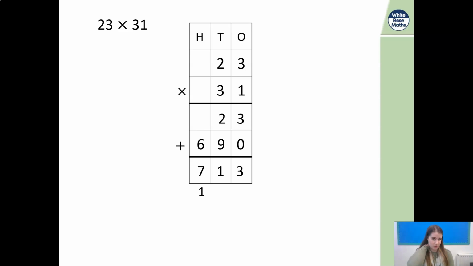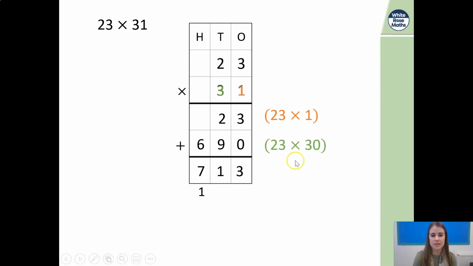So let's have a look at this question here. So here we have 23 multiplied by 31. Okay. So here we have 23 because we know that here we're going to be multiplying 1 times 23. So the sum for this one here is 23 multiplied by 1. So if we then look at the next sum here, we have 690. Now that is as a result of this sum here, which is 23 multiplied by 30. Now it's not 23 multiplied by 3 because that 3 is in my tens value, which means that's 3 lots of 10. So 23 multiplied by 30. So that answer here is to that calculation, and this answer here is to that calculation.